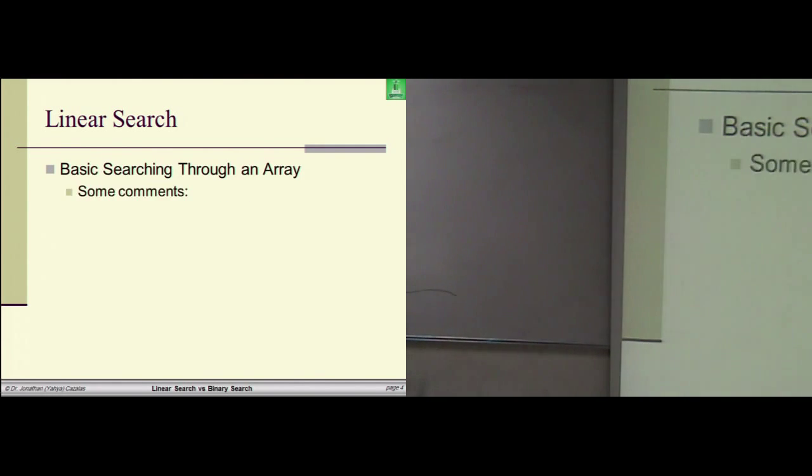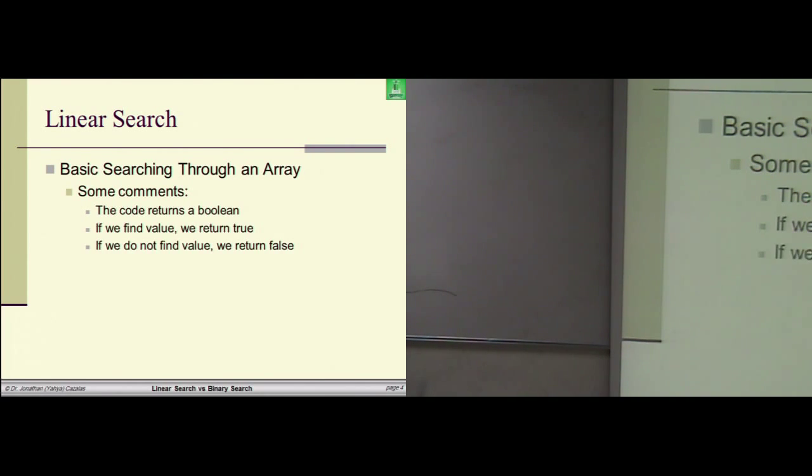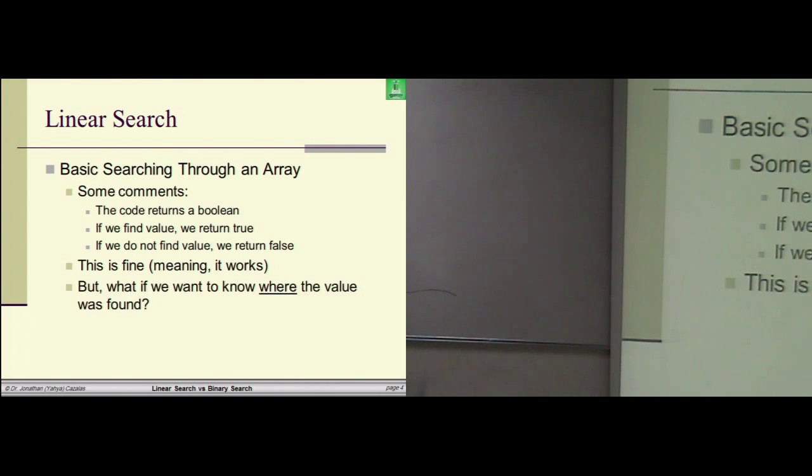Basic linear search. The code I show here, as mentioned, returns a boolean, true or false. This works. This is acceptable for most purposes. But often you will want to know where the index of the value is. Maybe you want to access the value. So another option is simply to return where you found the value, as mentioned. So you can return, we found it at index 7, for example.